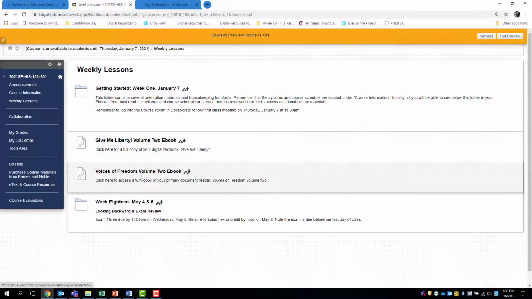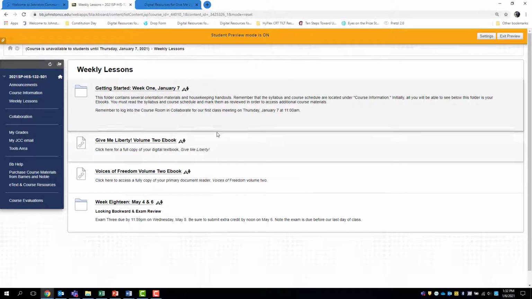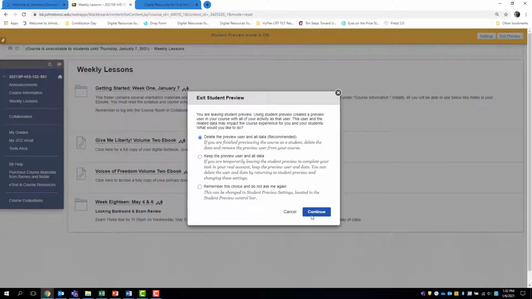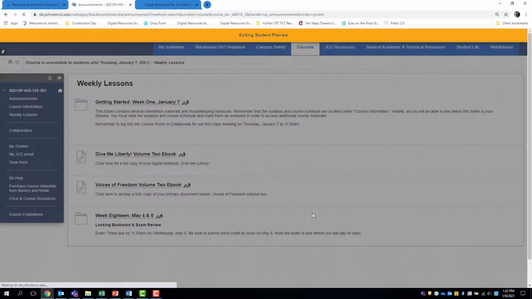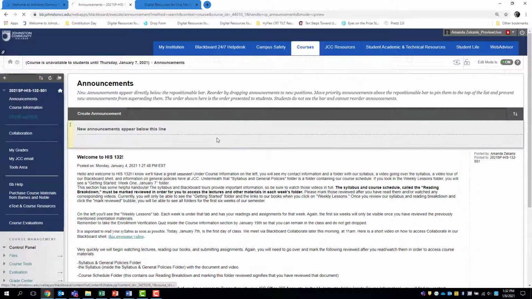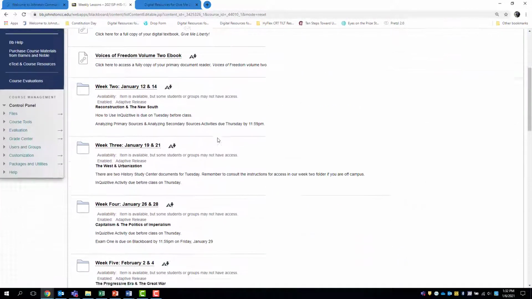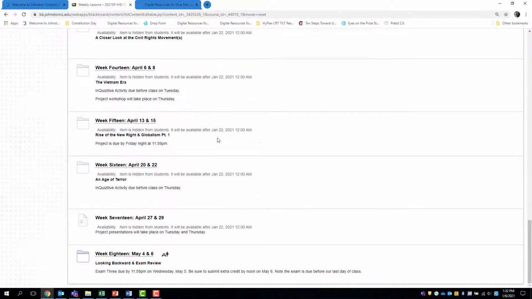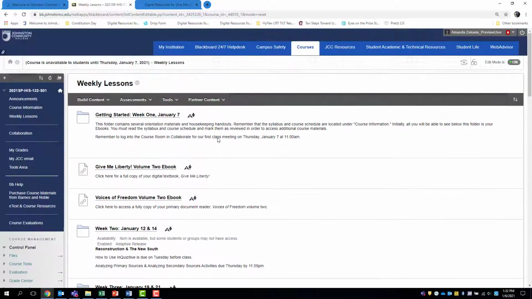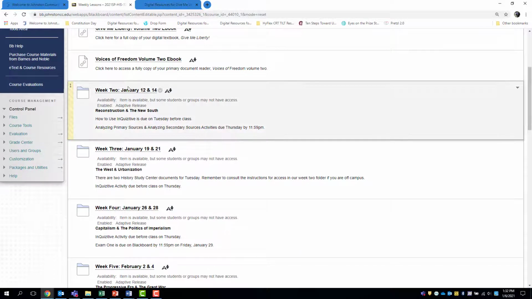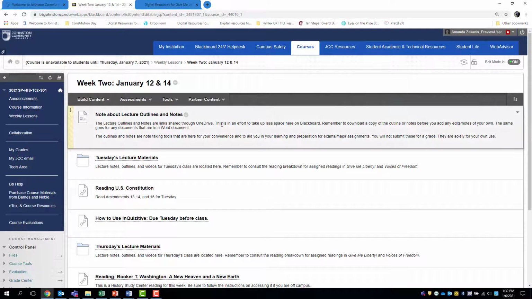So definitely do that. You can set up an account, and you click on this one, and once you sign in with your account for that one, you're in. Boom, everything's good. When you go to Inquisitive links, you click on those to do them, everything's good. So that's all you can see right now until you mark those things reviewed. So I'm going to exit the preview and go back to the weekly lessons, so that I can actually dive into one and show you what it's like in the folder. You can see everything's done already for the entire semester, but you couldn't see anything before because I hadn't marked anything reviewed. So let's just go into week 2 for funsies.